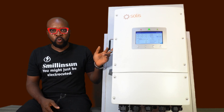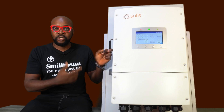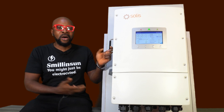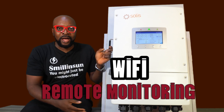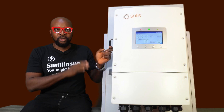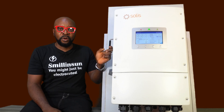This can be connected to Wi-Fi, then connected to the router in your house, and you can get to monitor this device remotely. You get to find out what's happening — the energy generation coming into the system. You can troubleshoot it, you can power it down. This unit comes with a dongle — you plug it in here and it connects to the Wi-Fi, and you get to monitor what's going on remotely. And the beautiful thing is that it logs its data, so even if you don't view it remotely, you can see the data all locked in for you — and it stays there for a very, very long time.